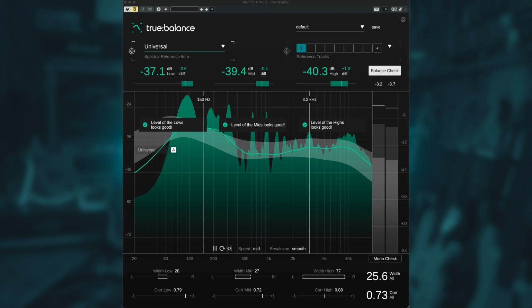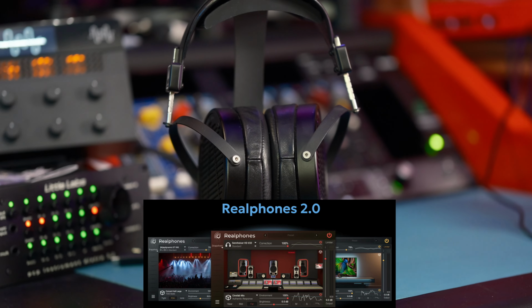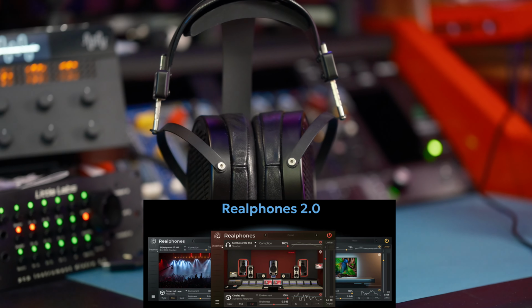What can really help here is a good pair of flat headphones used in conjunction with a room simulation software. In my case, I use these Audeze LCD-X with the Realphones 2 software loaded in my Cubase monitoring track so that it does not influence my mix bounce. Now, why these headphones that are pretty expensive? Because they are planar. I will not enter here in the details about how planar speakers work. Let me just say that they are extremely detailed.